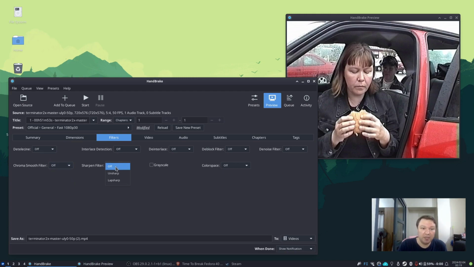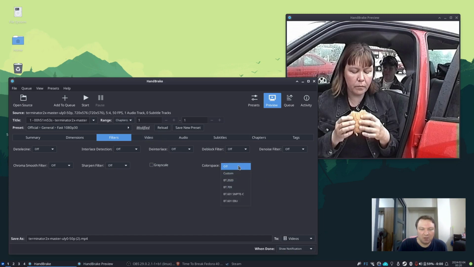I haven't used it in Handbrake, so I'm not sure about its quality and what it actually does. But there's the sharpen filter, unsharp, which actually means sharpening, and you can choose the level of sharpening here. These are just the names of the different filters you can use for sharpening. You can also choose grayscale. I can see how this can be useful in a case where you have some material that is supposed to be black and white, but it has yellow grading or something like that. Then you can choose grayscale and make it normal grayscale.